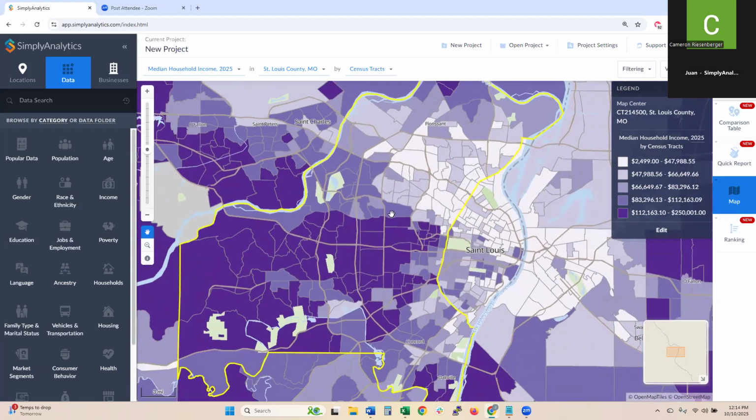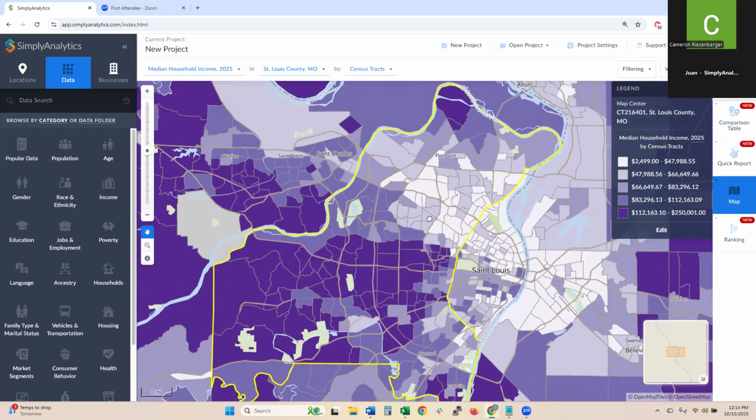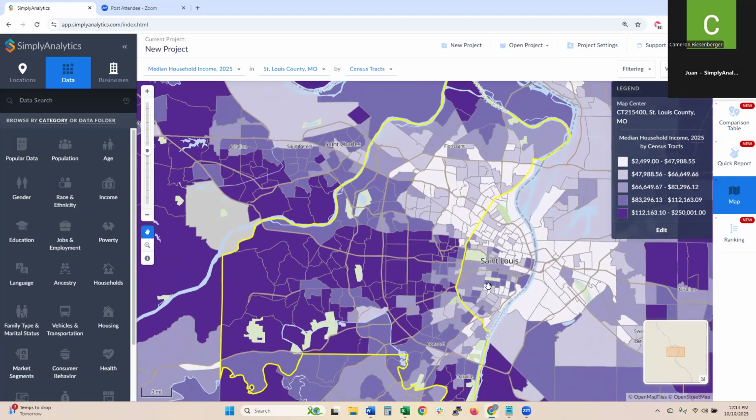So what else can we do with these maps? Well, in Simply Analytics, one of our partners is a business collection entity. And they do a bunch of other things too, but their sort of bread and butter is this idea of collecting business information. And we can actually place businesses on top of this map. So at the very top left of the database, we call these the building blocks of the database.